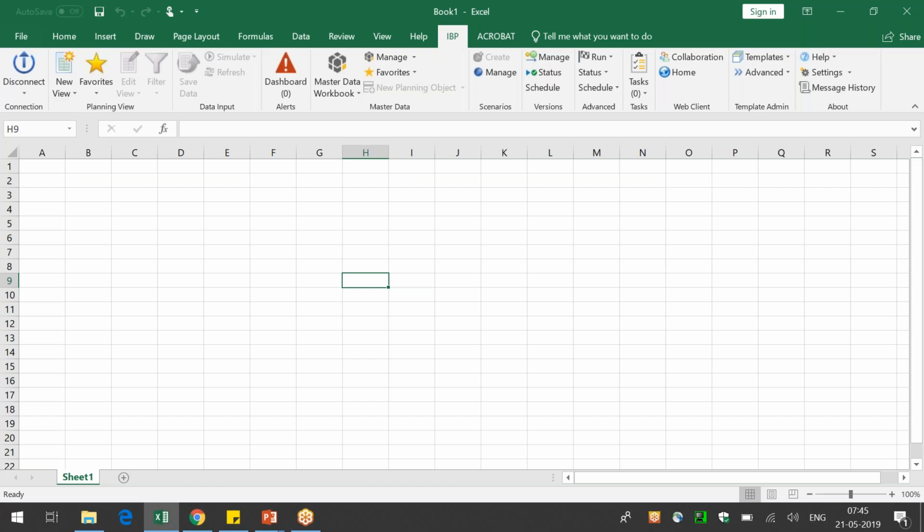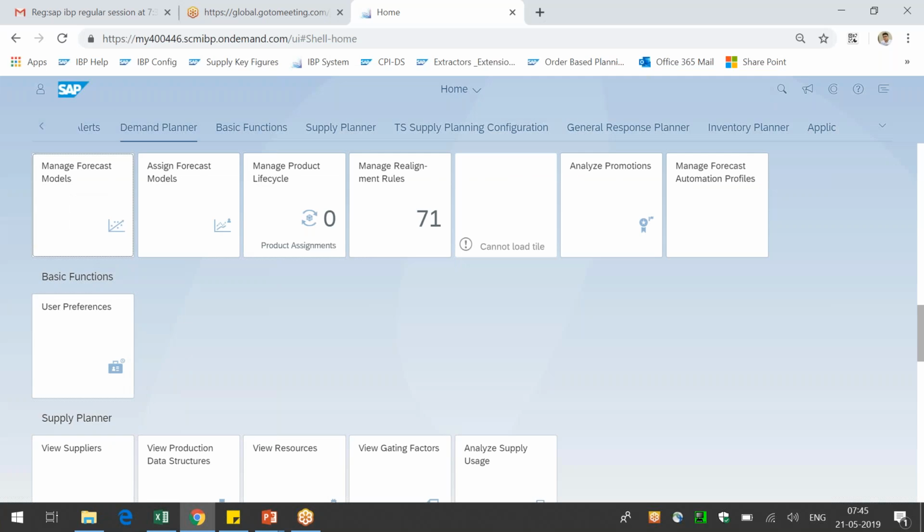If a particular line of business has a different kind of sales pattern or different historical sales data, then you can create an algorithm accordingly, maybe just a simple moving average, and then assign that forecasting to a particular brand or product family, right? That can be done through the forecast models.